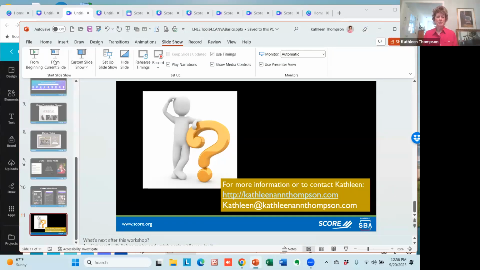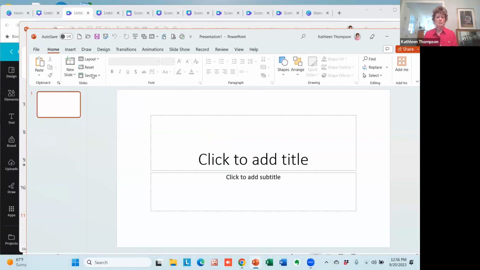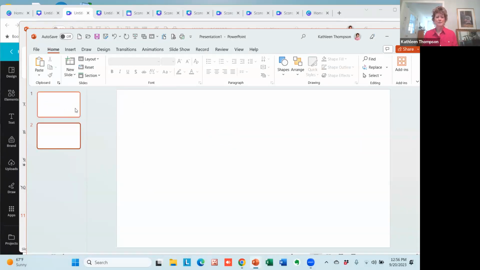So if I download it as PNG, I'm going to go to Home, because I'm in PowerPoint, say, and I'll just create a new one. Create blank, turn it blank. Okay. So I'm going to go to Insert. So now I have a blank PowerPoint with nothing.